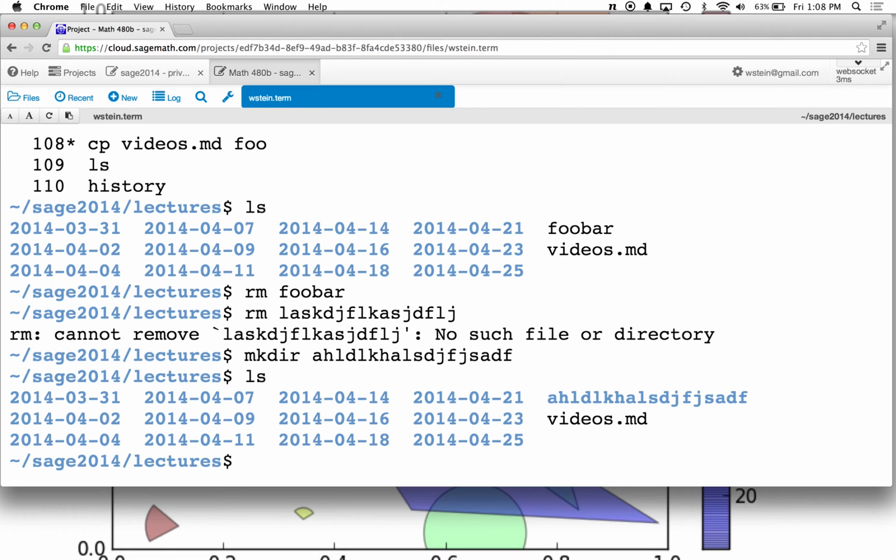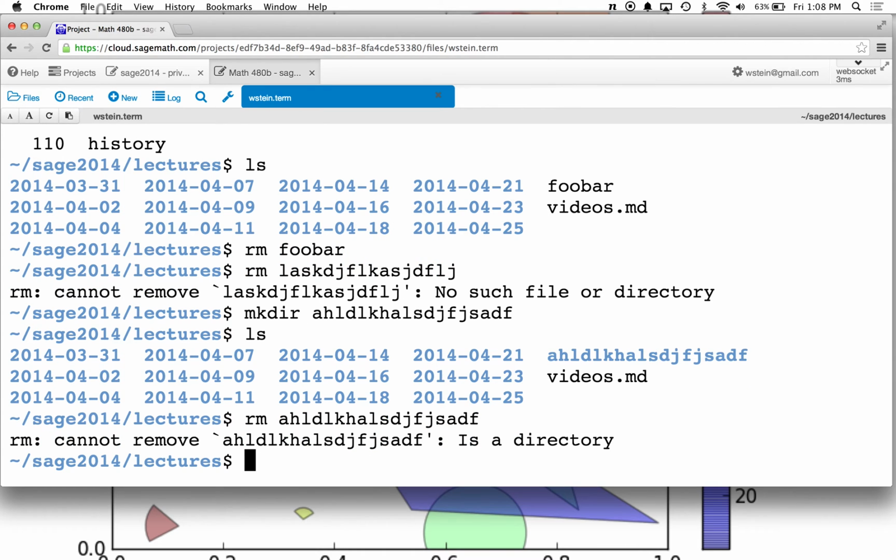Okay, so we now have a directory. There's one thing, if you do remove and then give the directory name, so I'll use up arrow and type rm, this will fail. Remove only works on files if you don't give any additional options. So it just says, sorry, I'm not going to do that. However, if you do remove and then give the -r option, so rm -r, then it will recursively go through and remove the thing that you gave and anything inside of it. And hence, it will remove our directory.